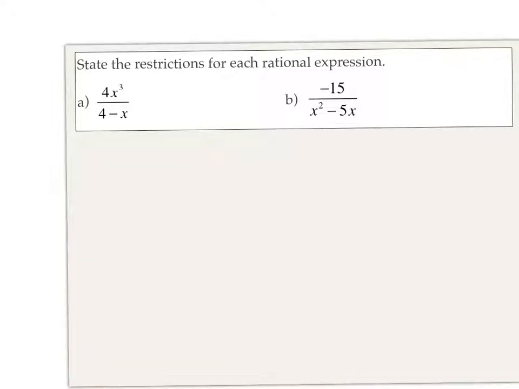So here, it wants the restrictions. Now, this one's pretty easy. Restrictions, by the way, is just another way of saying non-permissible value. You're going to see it written as NPVs a lot, and that's usually the way I see students write it as well. But restriction just means non-permissible value.